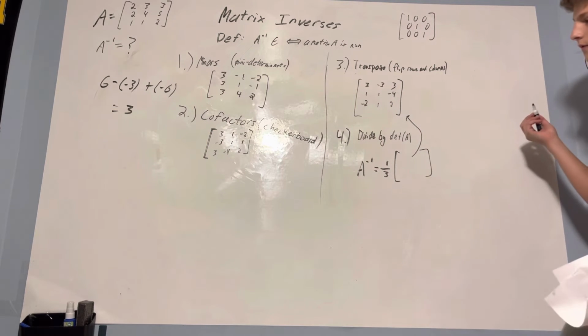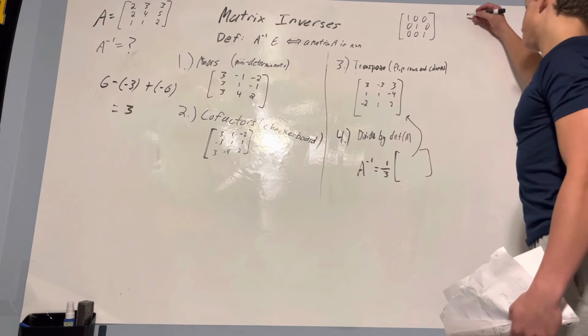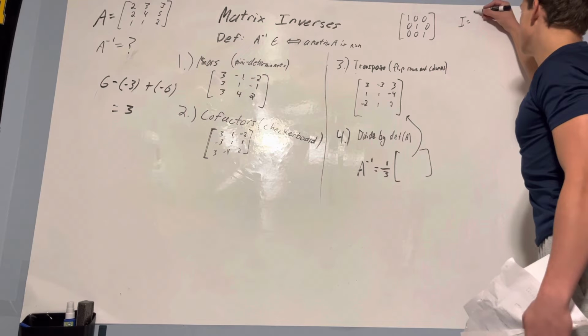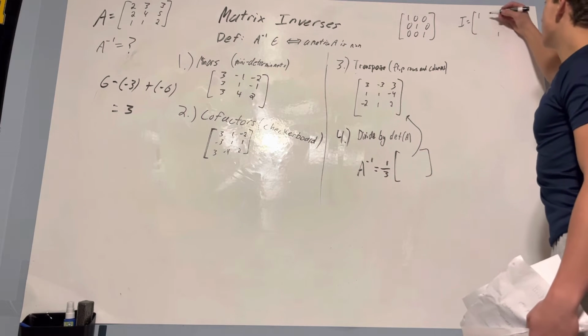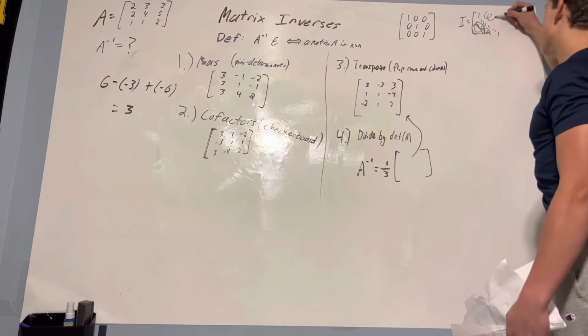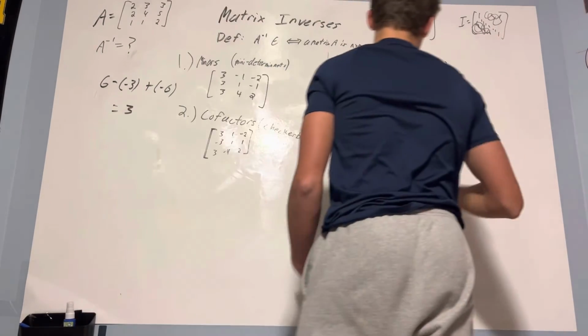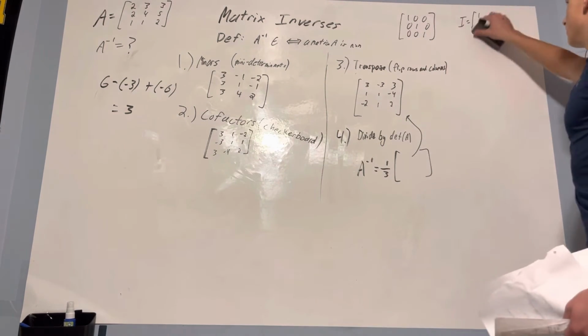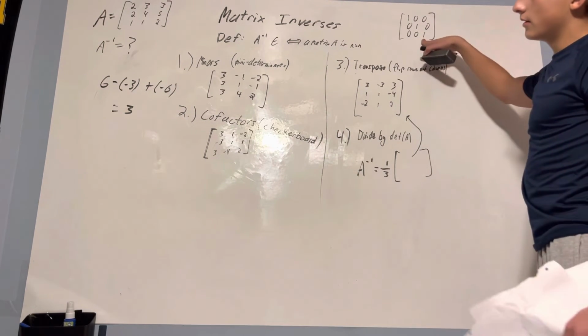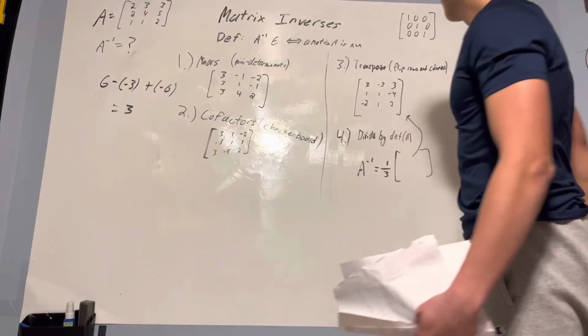And in general, for n dimensions, or an n by n matrix, I has 1 down the diagonal all the way, and then zeros everywhere else. So all that's 0, all that's 0, all that's 0, all that's 0. But once again, for this class, we're only going to go up to 3 by 3. So you need to know that, and you'll need to know that the identity matrix in 2 dimensions is 1, 0, 0, 1.